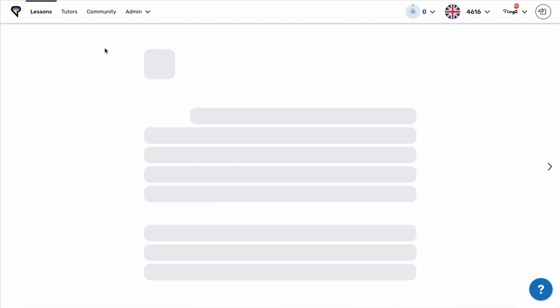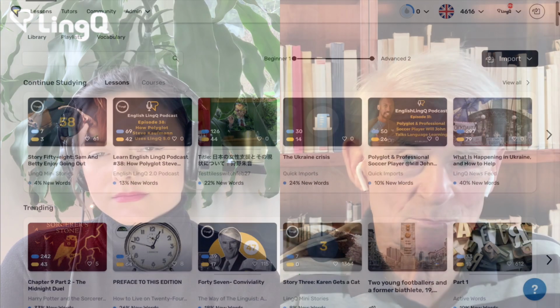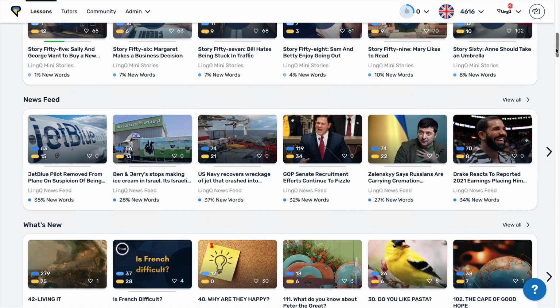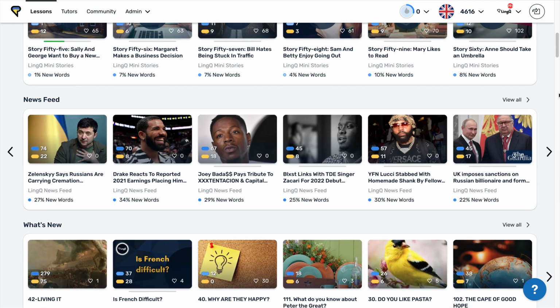Ever since we started LingQ, things keep changing. User interface standards change. They're influenced by different things. So our library has more of a Netflix look because Netflix didn't exist when we started LingQ, back whenever it was, 15 or more years ago.